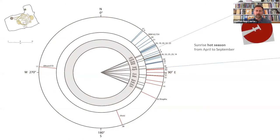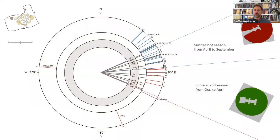in the ritual calendar. At the earlier tombs with the dromos access passage, it can be shown how the chamber direction apparently was staked out from April to September, during the hot summer season. Perhaps the September equinox marked the end of elite tomb building and the beginning of new events in the ritual calendar. But later this must have changed, because after the introduction of the shaft, chambers appear to have been staked out from October to April, and that's when temperatures are much milder and cooler in Bahrain, suggesting a recalibration with the ritual calendar of some sort.